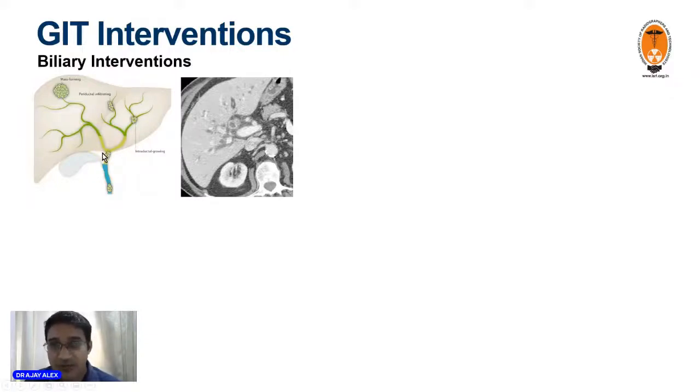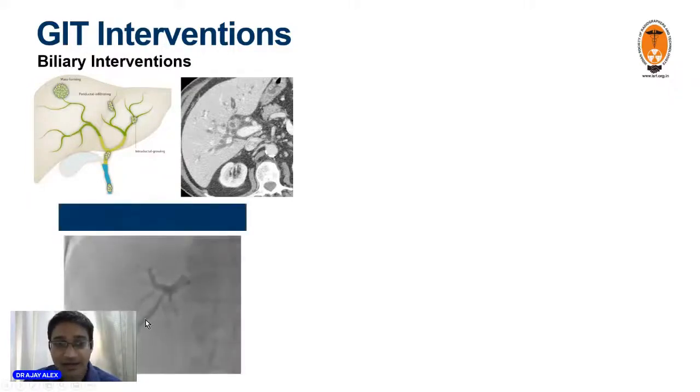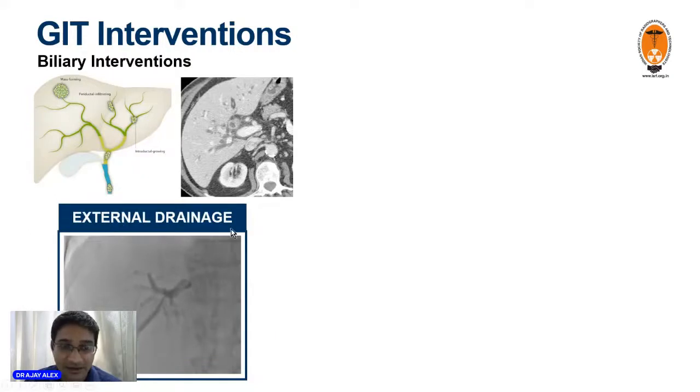Now, prognosis for these tumors largely was very poor, especially because their bilirubin levels never used to come down, and because of that, they would not be able to tolerate adequate chemotherapy as well. Now, we are able to cannulate the biliary tract and put a drain so that bile will flow outside into a bag so that the bilirubin level will come back down to normal in what is an external drainage.